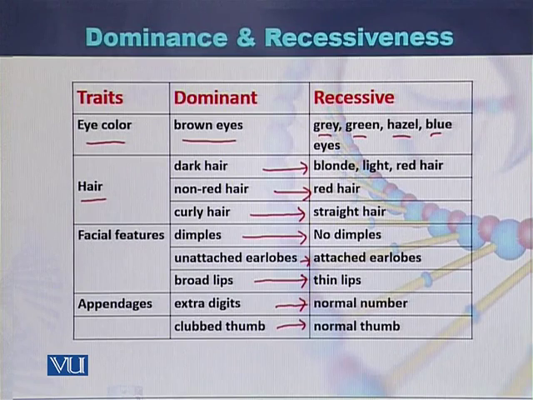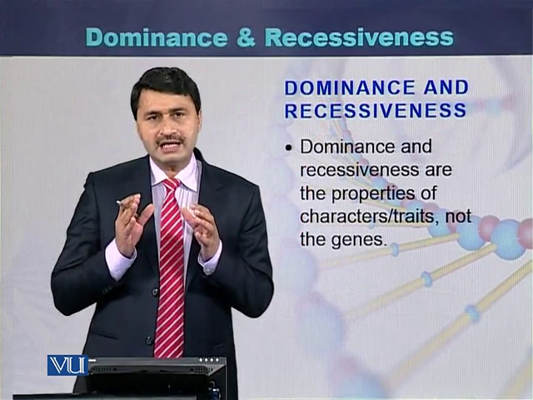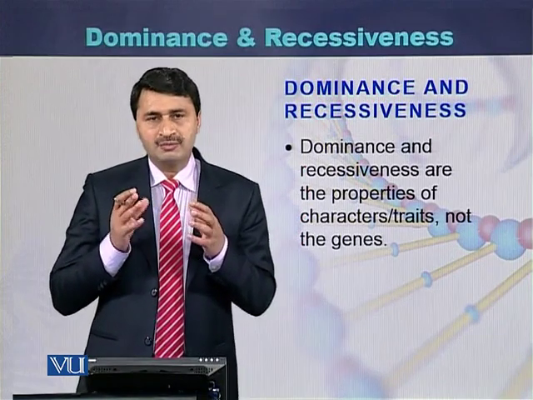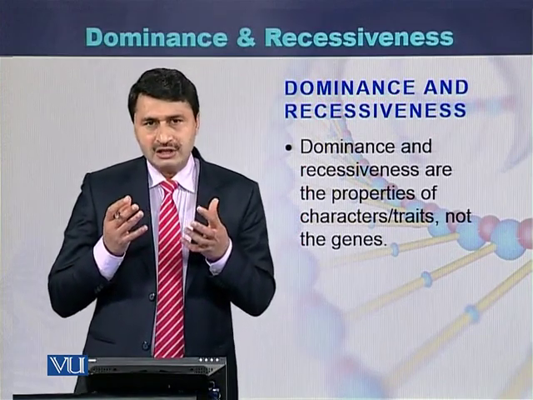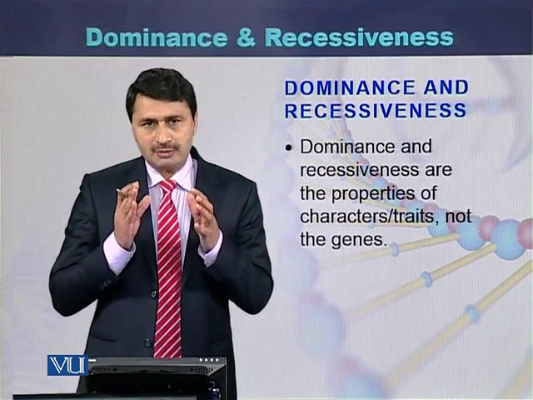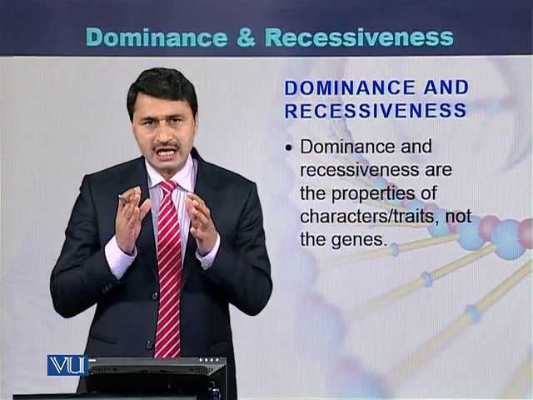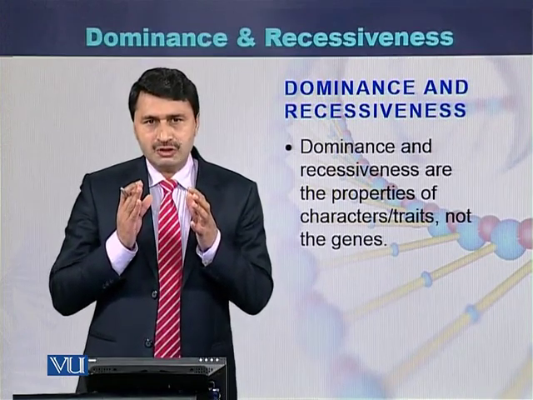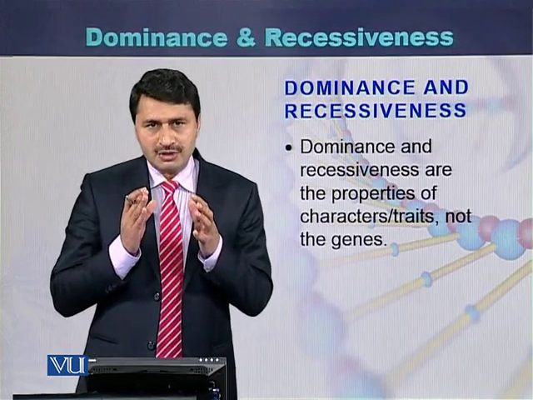So dominant traits and recessive traits are not due to the alleles or the genes. Genes are not dominant or recessive. These are actually the traits. Traits can be dominant and traits can be recessive. So dominance and recessiveness are two phenomena which are related to the traits. They are not related to the genes. Genes cannot be dominant or recessive, nor can alleles. We should say that traits are dominant or recessive.